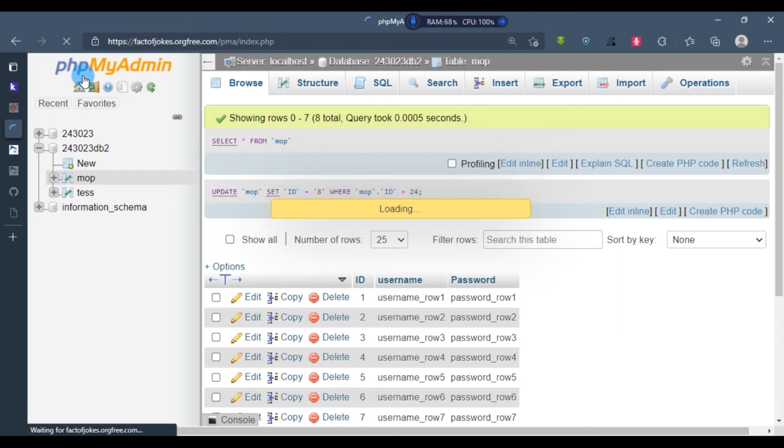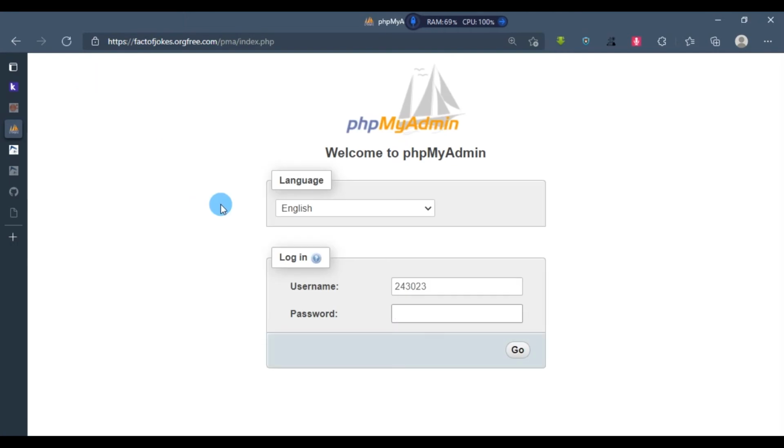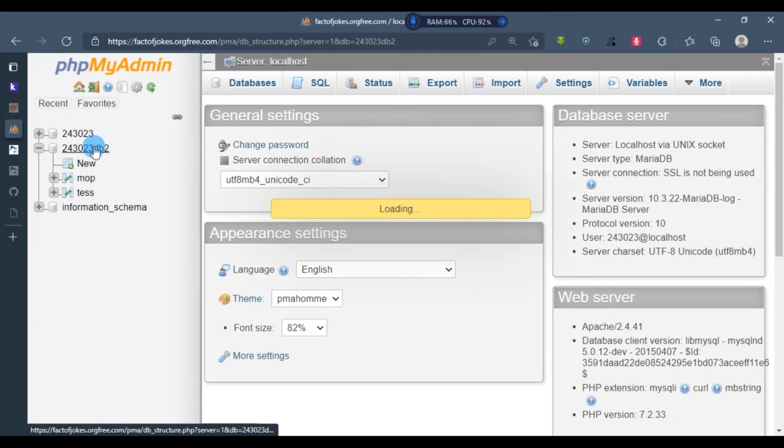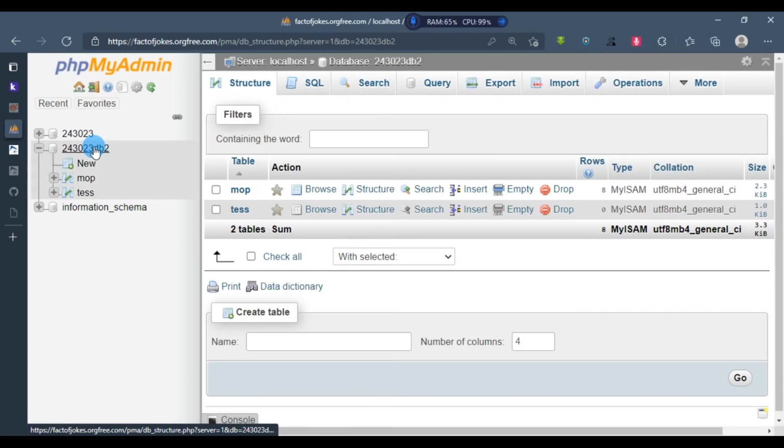After I go back home, I'm going to click the database where my table is, which is this MOP. So I'm going to click this. You see routine, maybe it's the more routine. You see this routine, click on it.